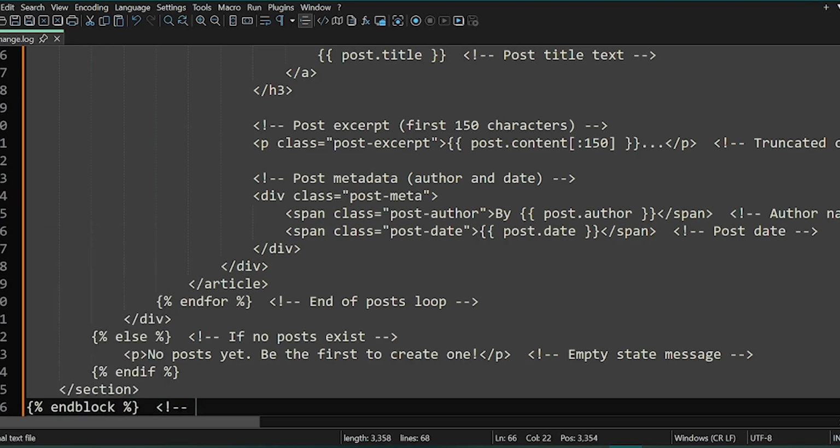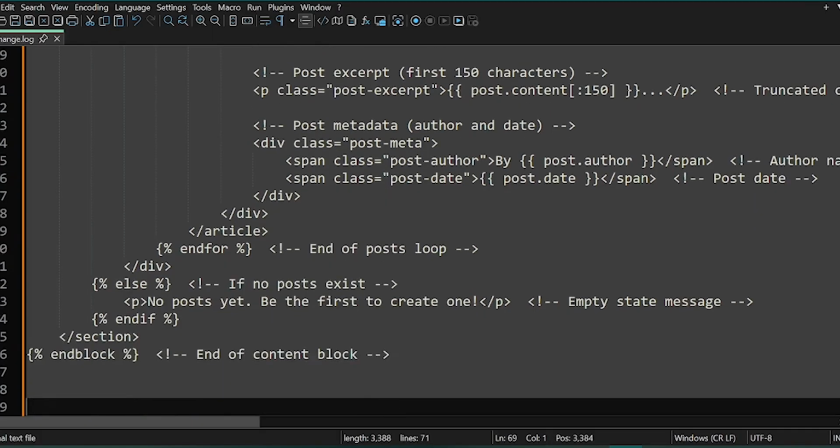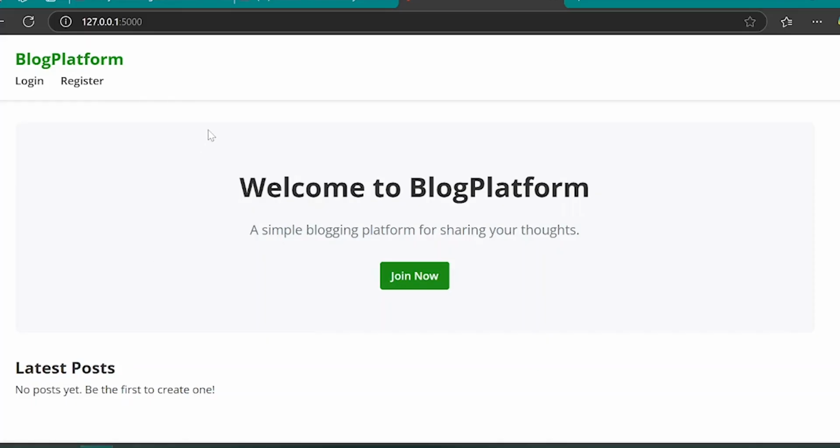We have to end our block, or end of content block. So let me show you our post again. This is what it says: "No posts yet, be the first one to create one." So there will be no other posts.